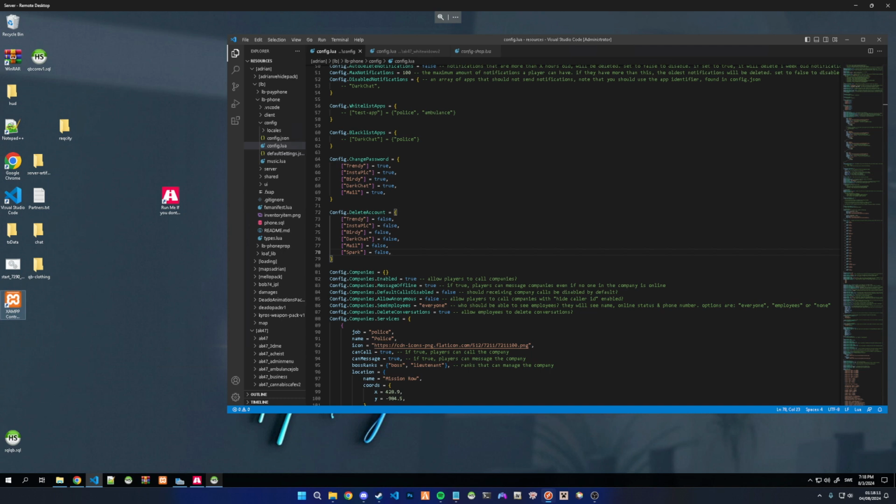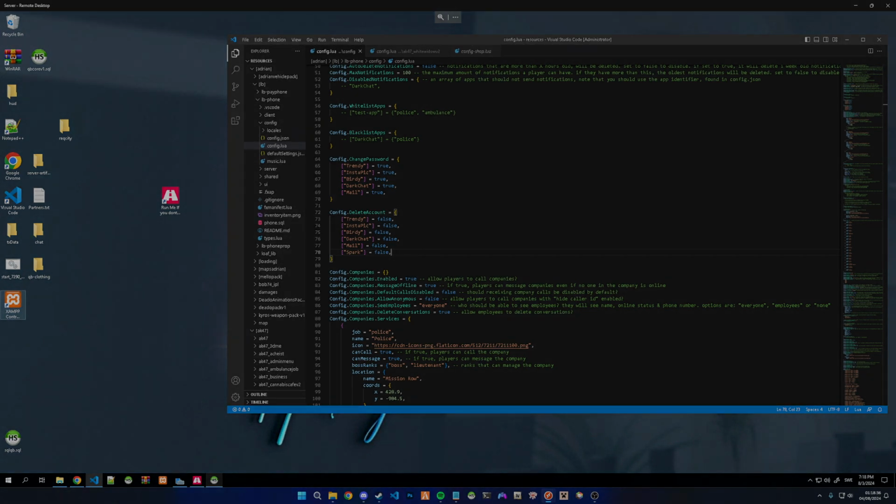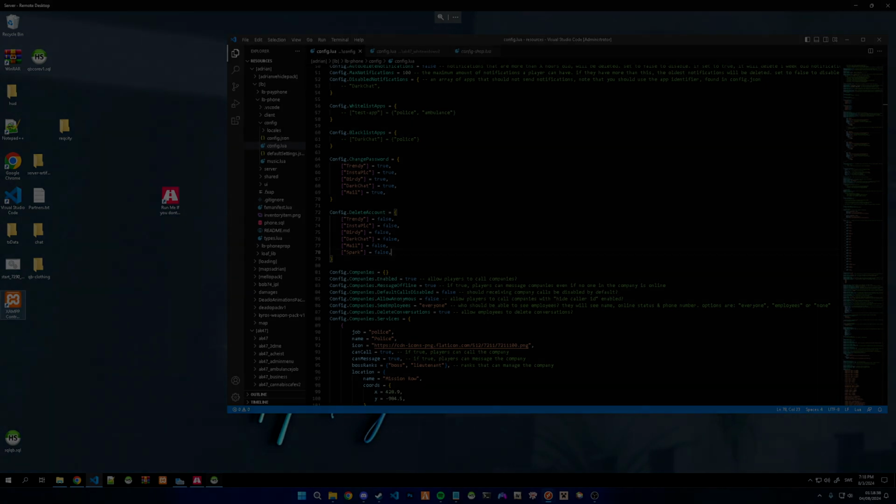The wallet has been redesigned. There's a new card design in the wallet app, which gives it a more personal look, and you can now see all transactions in a new tab. Simply press the all transactions button. It is grouped by each day, so it shows the different dates where transactions were made, and there are a lot of bug fixes. Let me go into my server now to show you what's new.